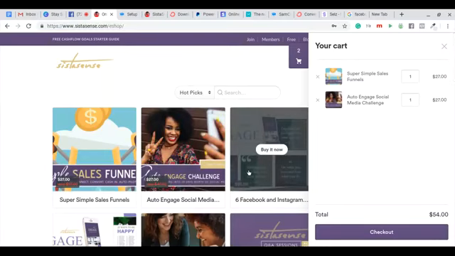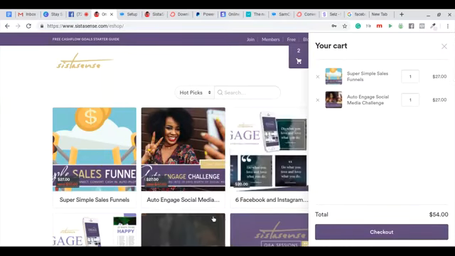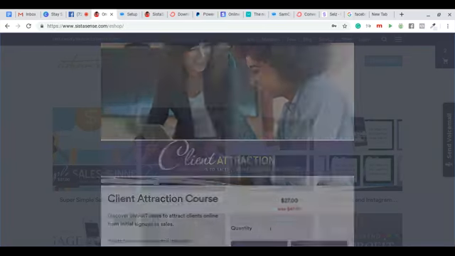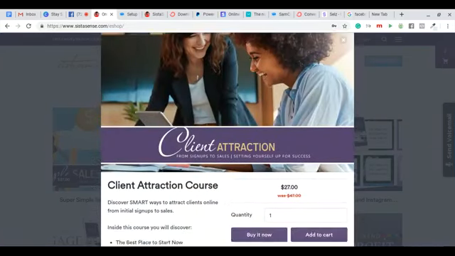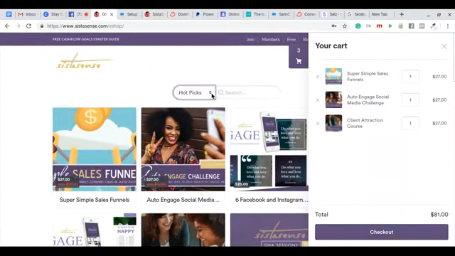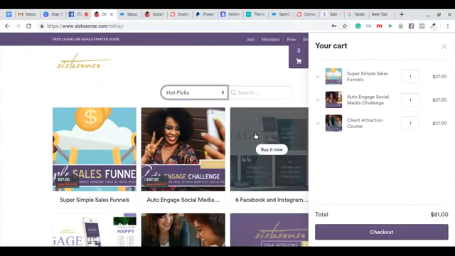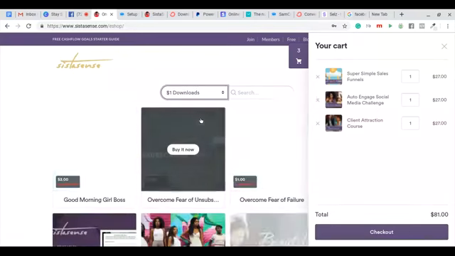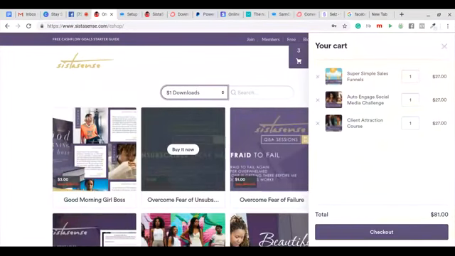So when it comes to traditional shopping carts, there are multiple steps. People browse your pages and or your categories to see what you have. Ooh, I want this one on client attraction, add to cart, right? And then you have the ability to have categories. As you can see, I have a ton of categories. I've recently added a category I call the dollar downloads club, things that are $1, $2, $5. So you can have categories. These are all cool features that you do not get when you're using a one-page sales funnel. This is for a traditional e-commerce store.